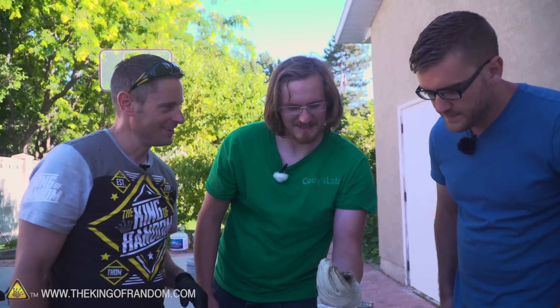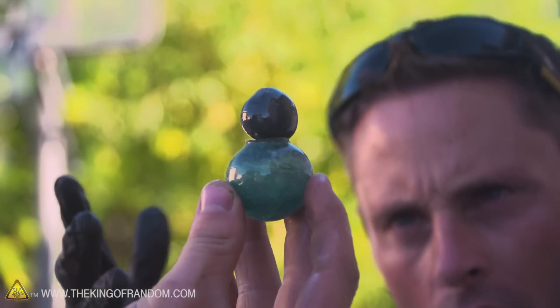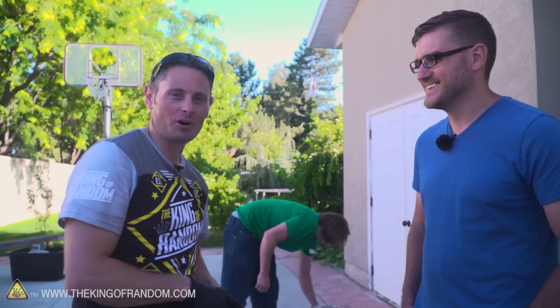We also made a little marble — a little purple marble. I'm not sure where that coloring came from, but my guess is probably because there was lead on the pan that we rolled it across. How cool is that — we made our own marbles! So: marbles, little tiny flower pots, broken glass — all part of an epic adventure.